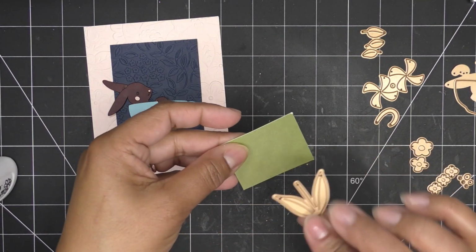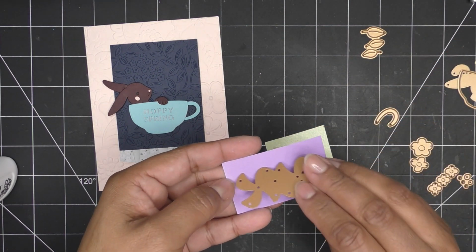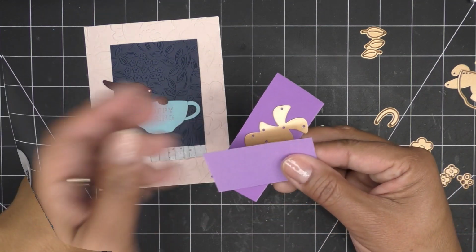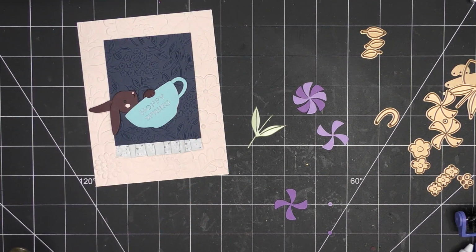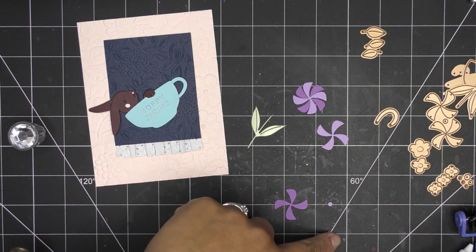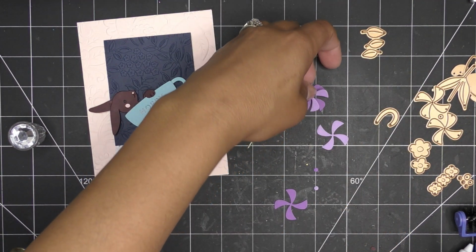So as far as these guys, I'm going to run through some of that. And this pinwheel can be the same color, both pieces, but what I'm going to do is run through some lavender and run through some darker purple. And I'll be right back. Get our pieces here. I'm going to go ahead and assemble my little flowers. Now, of course, I have enough to make like two pinwheels with the centers and everything. The die cuts out the two little pinwheel areas and a center. It's like a little pinwheel flower.